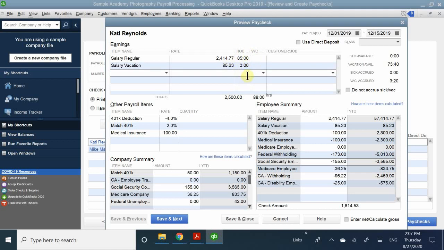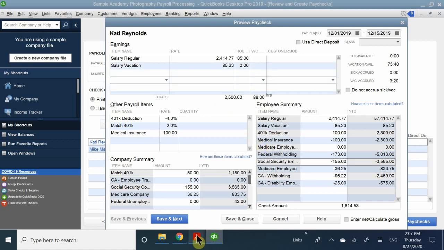Even though she isn't paid based on an hourly rate, you could just change it here instead of doing an hour, because she's salaried. We don't care how many hours she works. But in this case, that's how they want to measure it. So by typing in 85 hours here and 3 hours here, we automatically get the correct calculations up here.